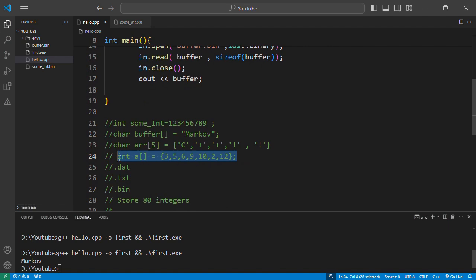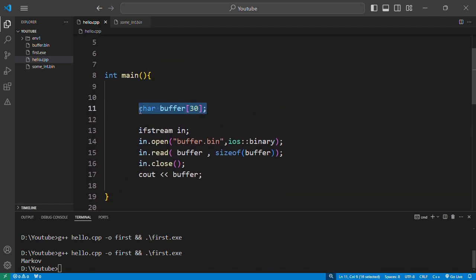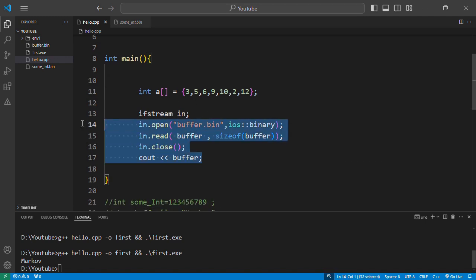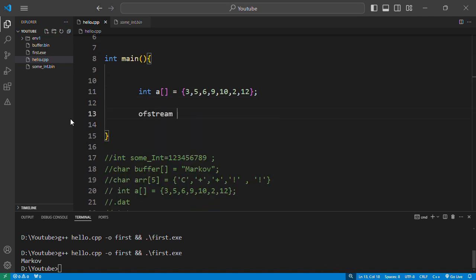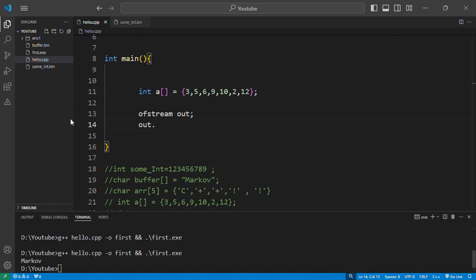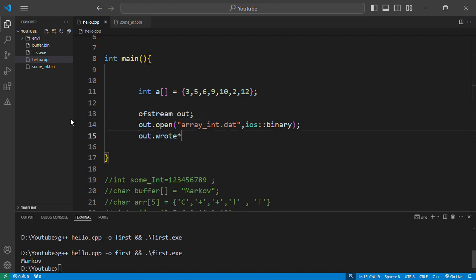Now let's store a character array within a binary file. Now we have the ostream out dot open. This is, let's call it an array of integers, and in this case I'll be using dat binary. Then we have out dot write.